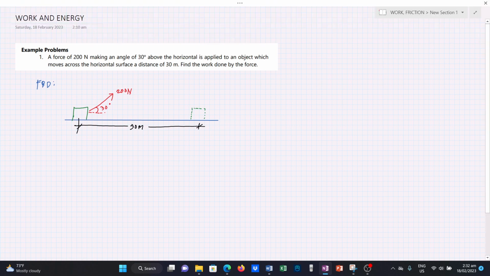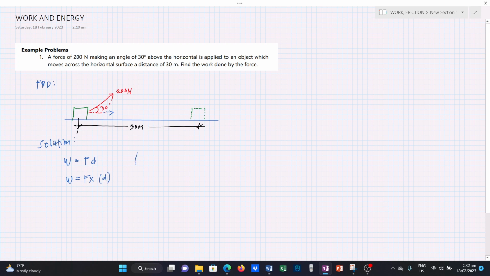Okay? This is very easy class kasi alam natin ang formula. So solution, alam natin class na ang formula ng work is equal to force exerted on the object times the distance or displacement. FD. FD na lang. Pero syempre, yung force na to class, kinakailangan the same direction as the distance. So, kung 200 newton siya, 30 degrees, kinakailangan, kunin natin class yung kanyang horizontal component, which is yung Fx. Okay? So, work is equal to Fx, kasi horizontal dapat, times the distance.